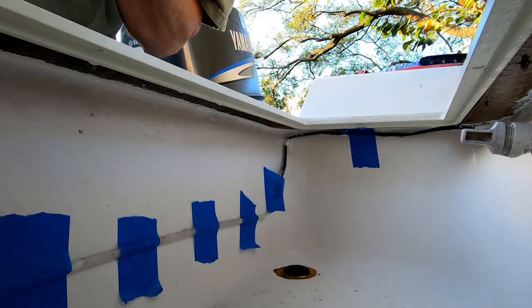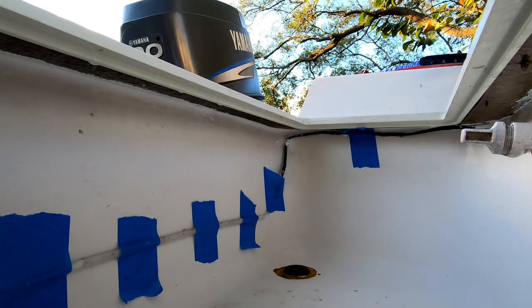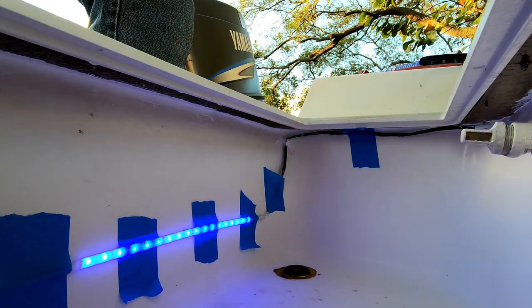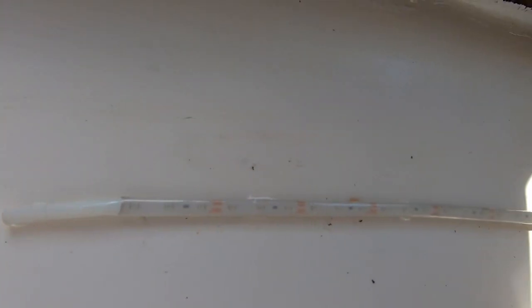Just because I can, I'm going to turn them on real quick so you can see. There's the light strip. Here's a closer look at the new light. You can see the 4200 in either end and the LED strip in the center of this piece of heat shrink. And that's the wiring that I've tacked in temporarily.